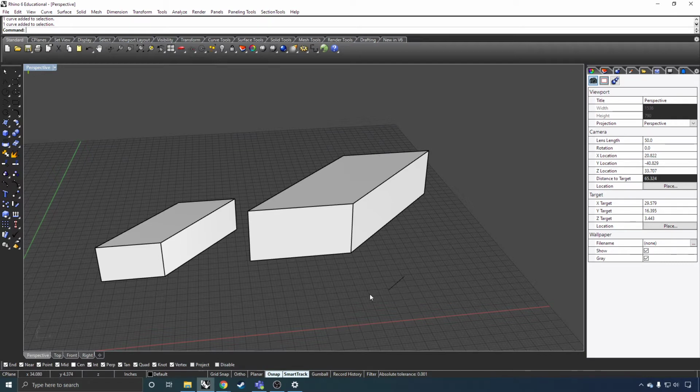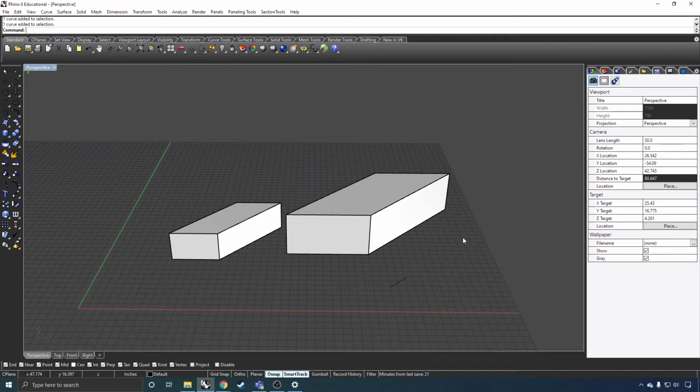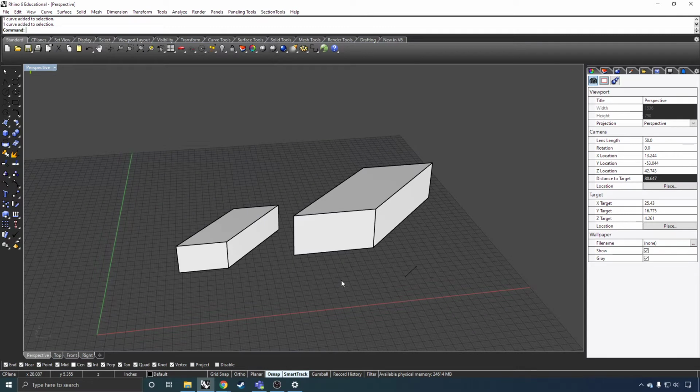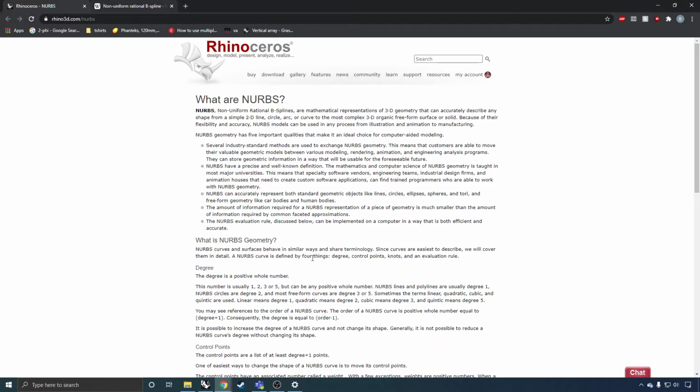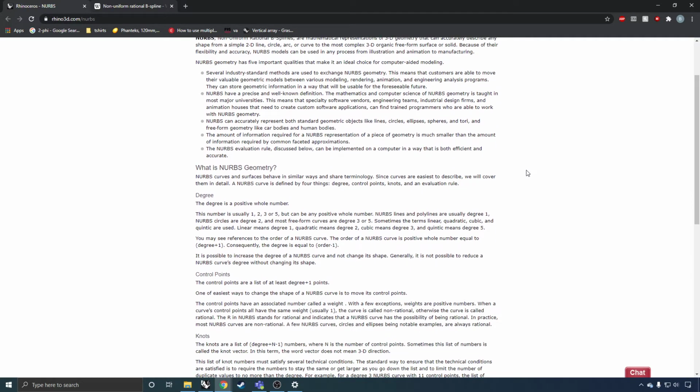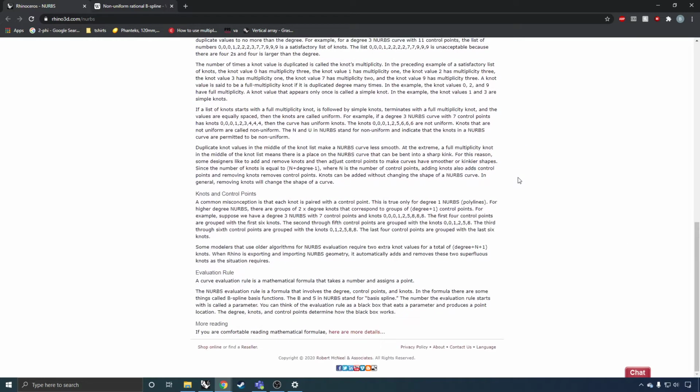This is similar to the splines and Bezier splines that you'll use in Photoshop if you've ever used the pen tool, and in Illustrator. Really, the geometry underneath this are called NURBs. It is a very technical term. In fact, if we go to Rhino's website, they have a whole article on this. I encourage you to read through this up to the point where it sounds like gibberish, because there's a lot.